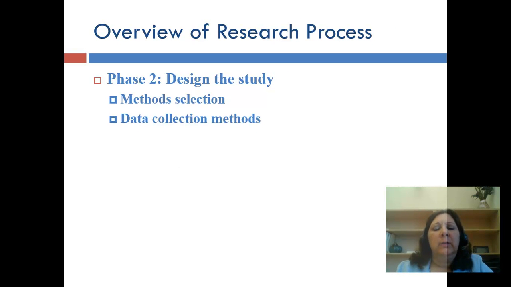Phase 2 is where you actually design the study. So phase 1, you're thinking about it, you're coming up with all of your ideas, and phase 2, you're designing the study. You have to select what methods you're going to use, and you have to determine how you're going to collect your data. Will you do surveys? Will you do focus groups? Will you do observations? We have to figure out the answers to those questions.